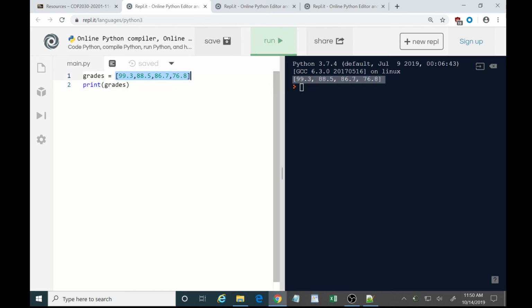These square brackets mean that it's a list, and we comma separate the list, so each individual value inside of the list, basically this is what we call an element of the list. Now if I wanted to access an individual element of the list, it's 0 indexed, so I'd say like grades 0, and that actually gives me the individual value of that.